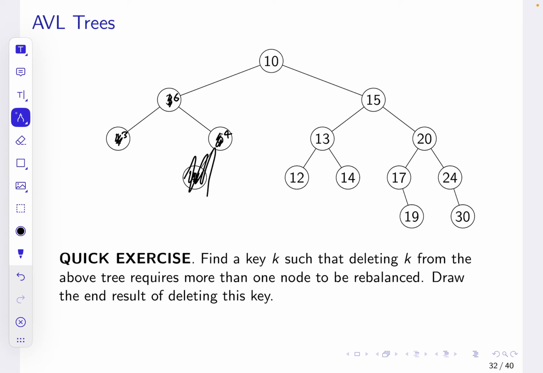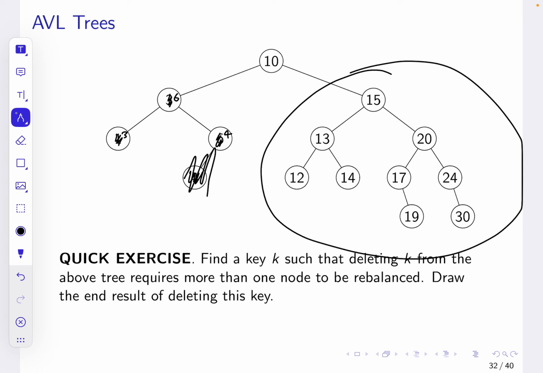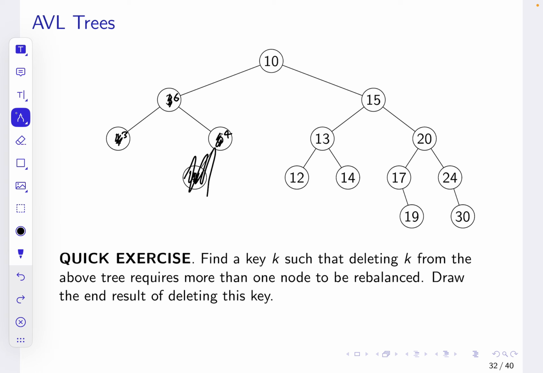And then this whole left subtree will still be significantly shorter than the right. It's only going to be height 1, while the right subtree is going to have height 3.